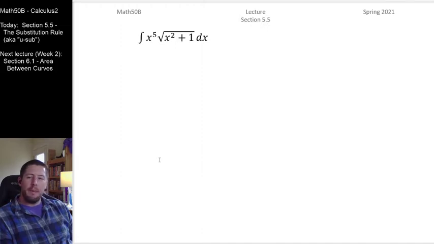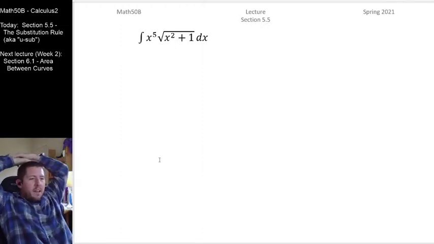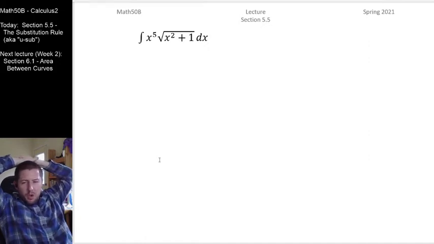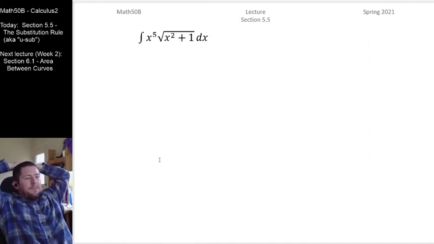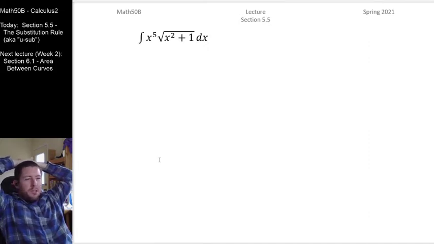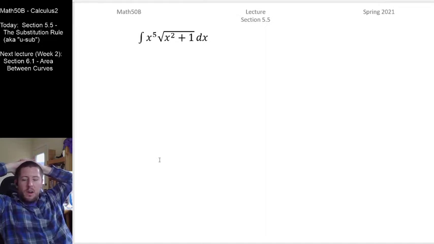So what can I do here? Remember that our goal is to find an expression and the derivative of that expression within the integrand. If I were to pick x to the 5th to be u, then I would be getting 5x to the 4th that I would want to be sticking in somewhere, but I don't see how I'm going to make 5x to the 4th do what I want underneath the square root. On the other hand, if I chose x squared plus 1 to be u, then I'm going to get a 2x for my du term, but then what am I going to do with the rest of the powers of x that I have hanging out outside of the square root?